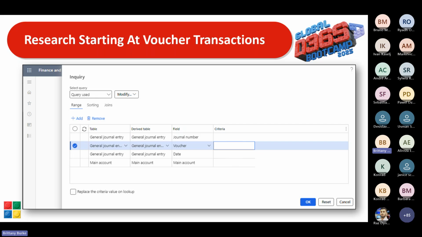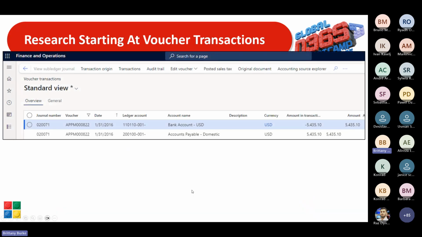Now, talking about the operational process mapping I just walked you through, this is where I would put my date in. If I'm the only one in the environment testing, I'm just going to use today's date and then start tracking those vouchers from there. Well, let's say you do have a voucher number. Maybe your controller sent you a number and they want to know what happened. They want more information about it. You can just put that in your criteria field. You could have ranges and all of that. So we're going to hit OK, and that's going to pop up my voucher transactions and details.